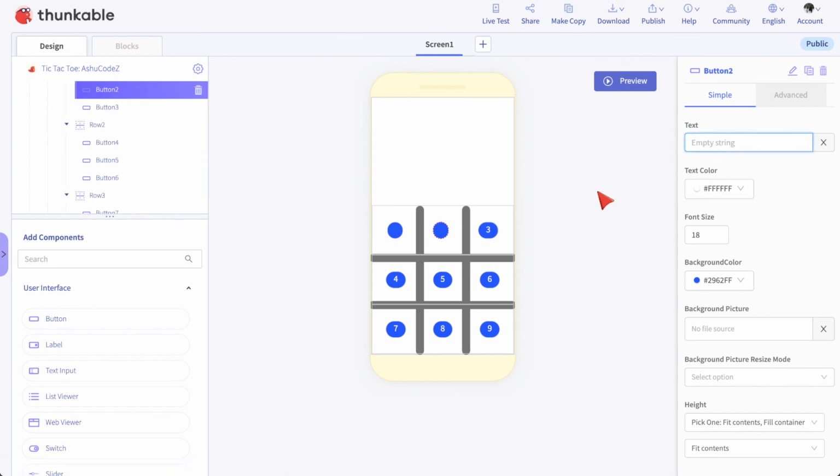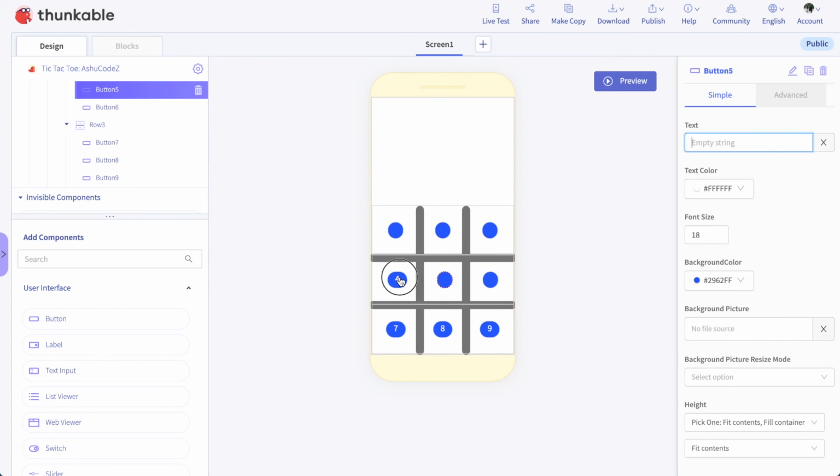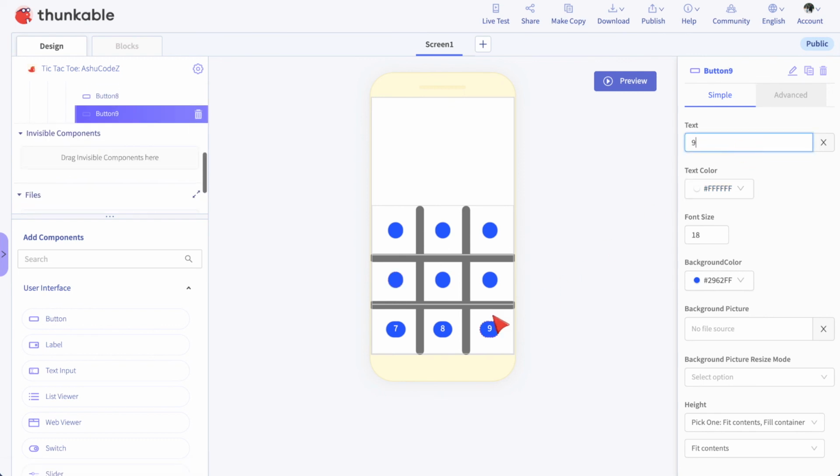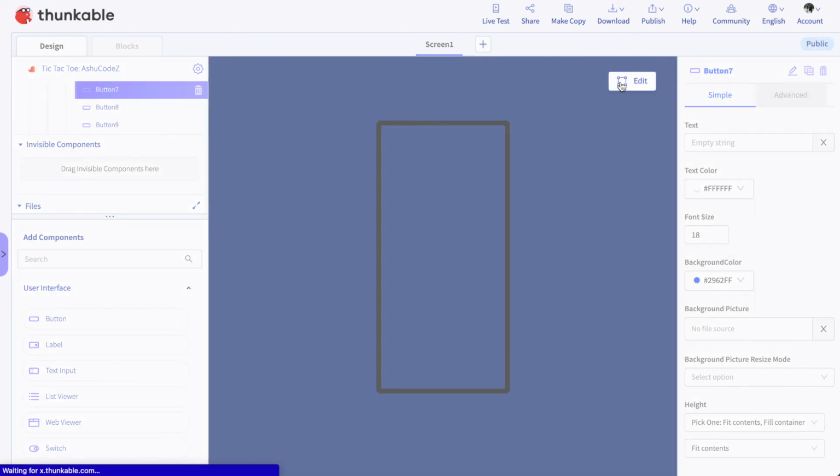So delete, delete, delete, delete, delete, delete. It's lagging. Delete and delete. Yes, now let's preview it.